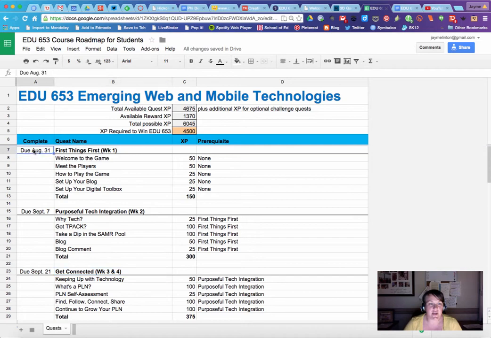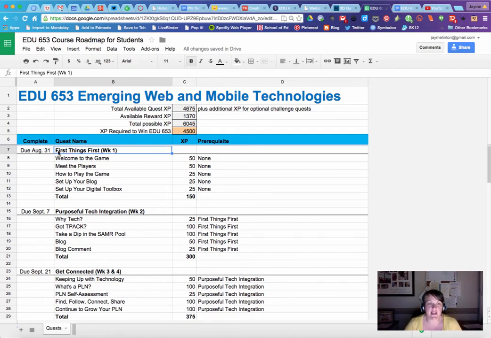You'll see the due dates for each category of quest here. That means all of these quests that are underneath this first category are associated with this due date here. So by week 1, all of this should be completed, and you should have this many experience points for completing that. And then you'll also earn those additional experience points for earning a badge at the end of that category and any other awards or achievements you might have earned in that amount of time.